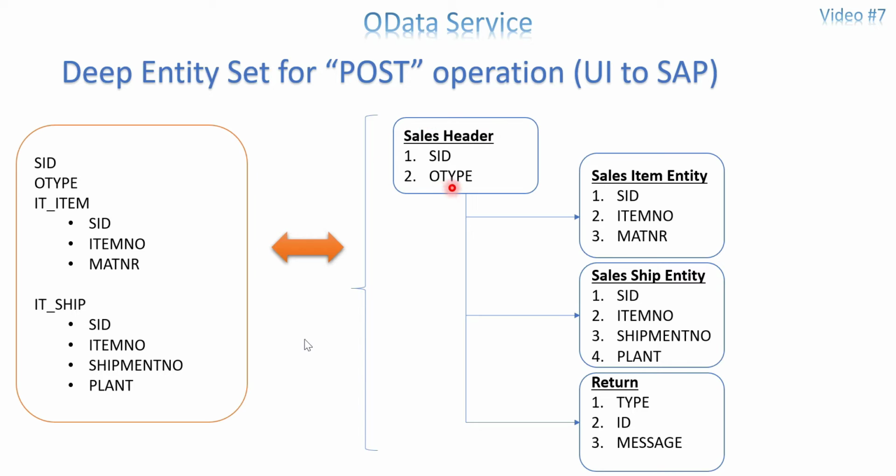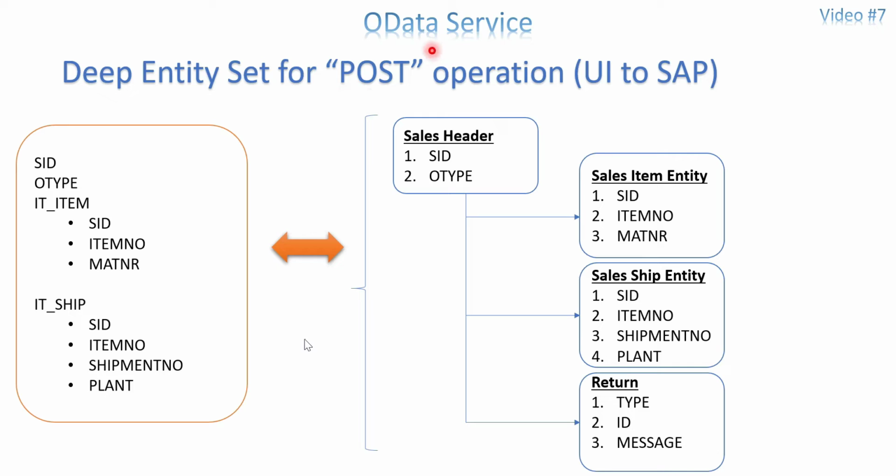So first is header, and all three are dependent. So header, item, and ship. In this part 2, this is the new set of internal table return. In the previous one, we had only three: header, item, and ship. But it is a return because maybe you might have worked on any UI application, probably. If not, there is one mandatory option.